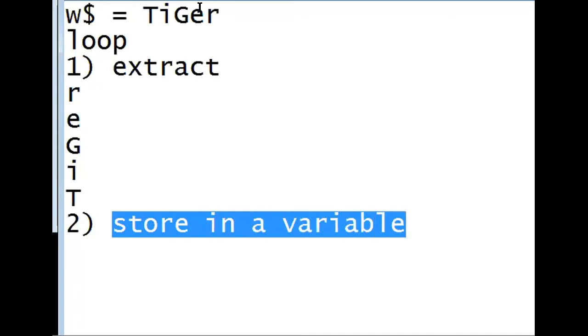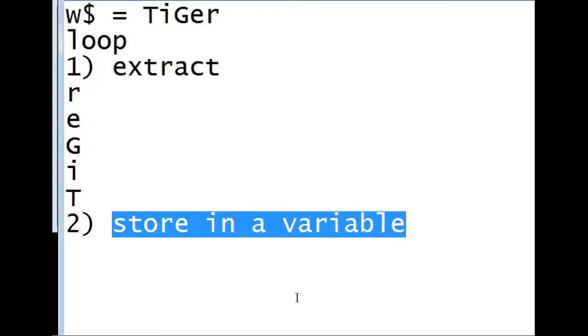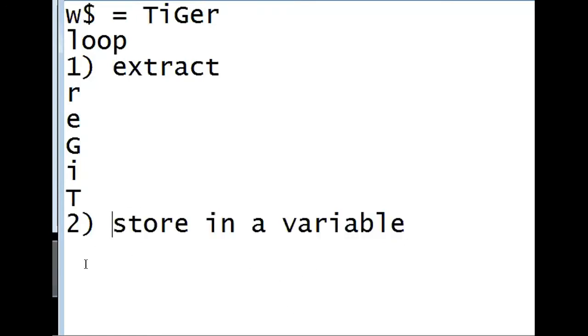If you look at this scenario carefully, there is no condition checking over here. This is what you shouldn't be confused with. We do not need to check anything here. The question is to display the reverse of the word. So whatever we extract from the rightmost side one by one, we do not need to check, because whatever we extract, that's what we will store in a variable. Once we have finished the whole process, whatever variable we have used to store, we will be displaying that one. You can even write this point at the end.